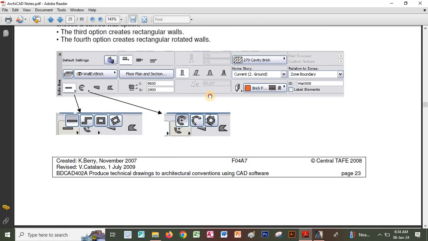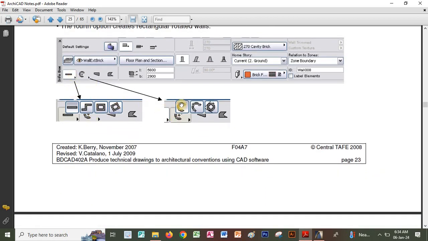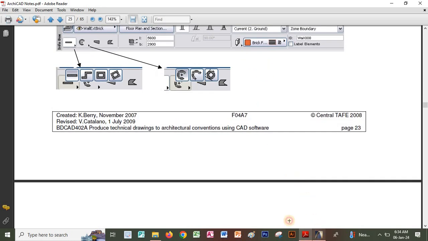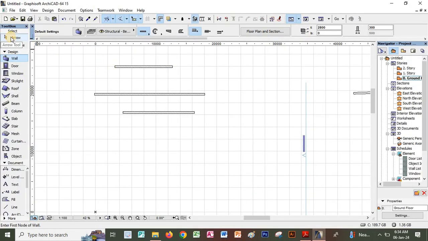So creating a straight wall, a curved wall, you have seen where to pick them. If you have drawn your wall already, or if you want to start working with your wall, you can just take your wall and change them from here. The height, the base point, the thickness, maybe you want that to be 200.